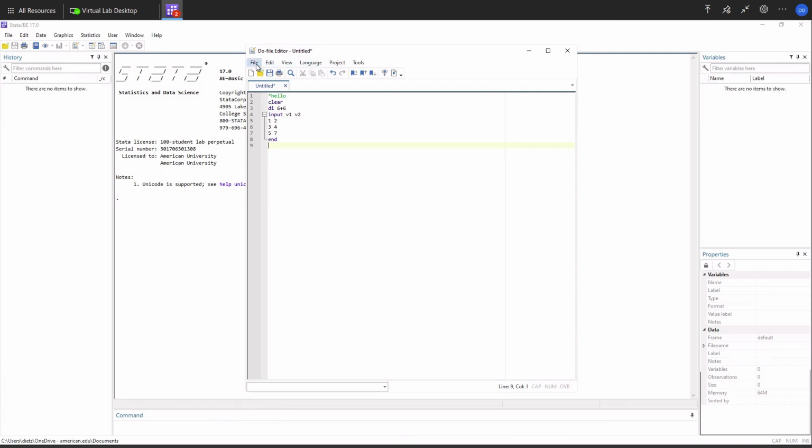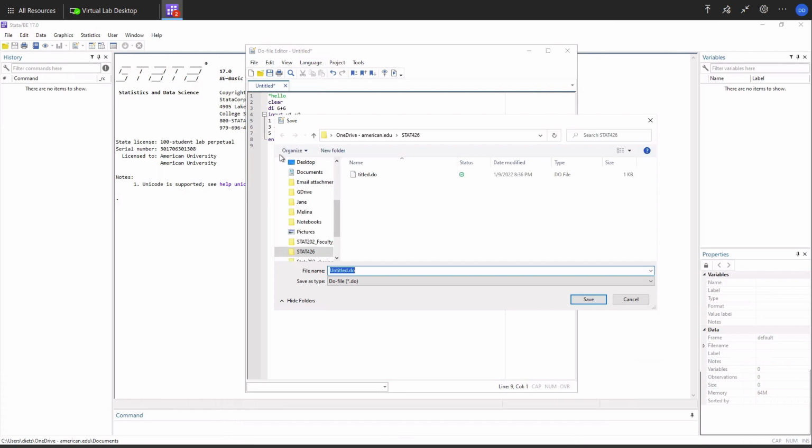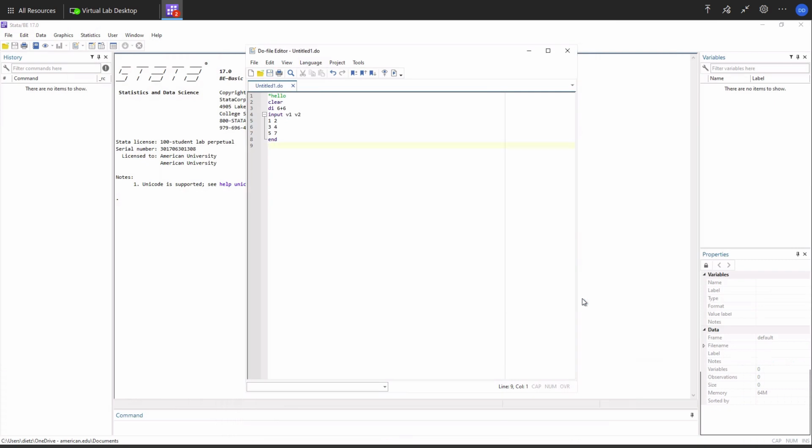First, I'm going to save that. I'm already in my OneDrive, so I'm going to go ahead and save that, make sure I'm in my OneDrive. And I'm going to execute that.